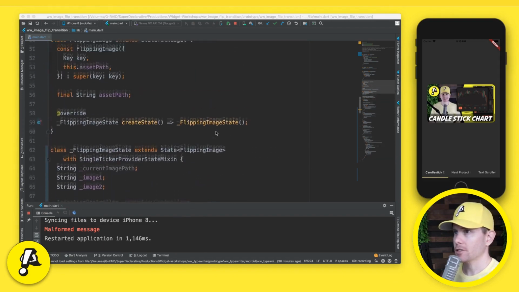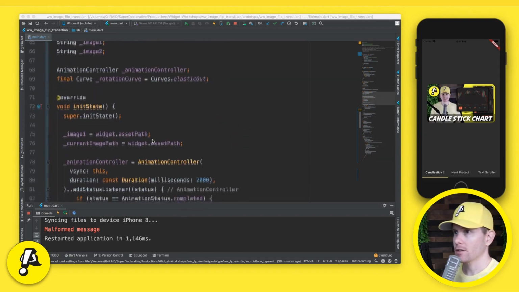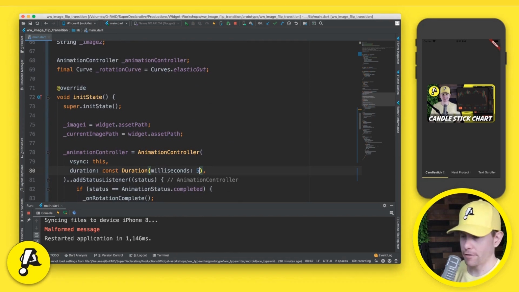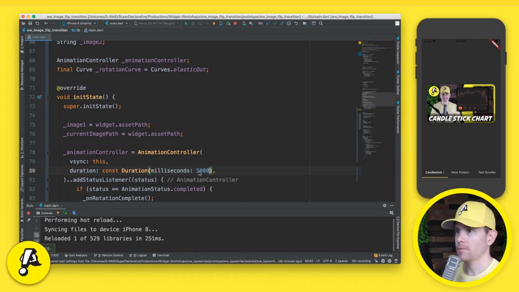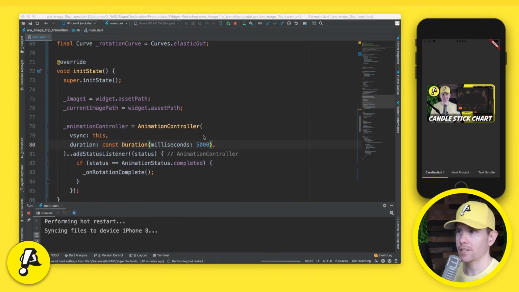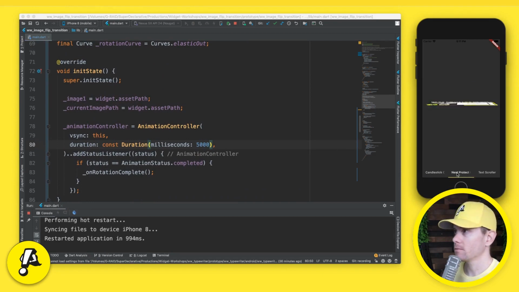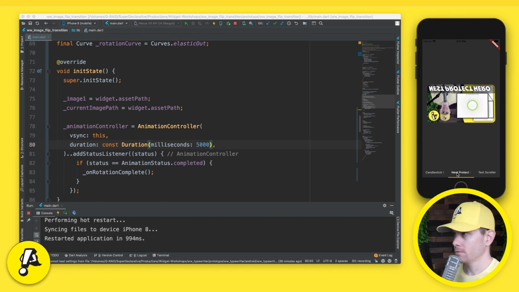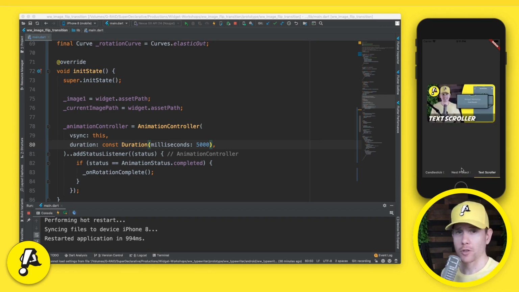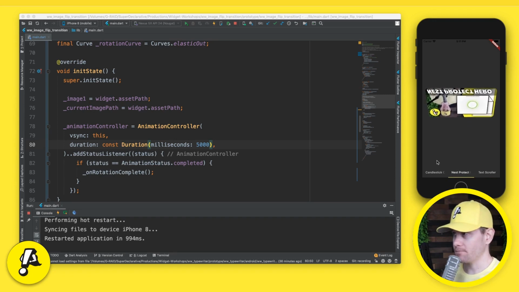And let's also increase this duration to 5,000. So 5 seconds, which is a pretty long rotation. So I like that effect a lot better. It takes longer. You have to be in a situation where you have 5 seconds to wait. But in my mind, that's a much more natural effect.